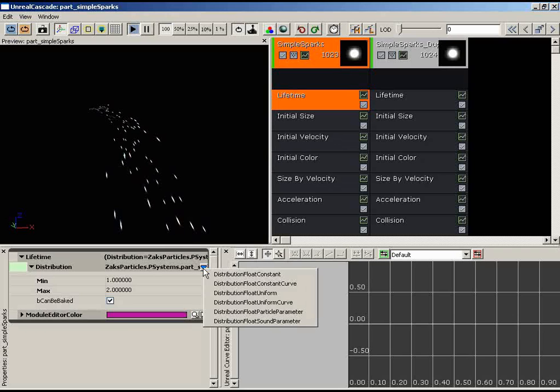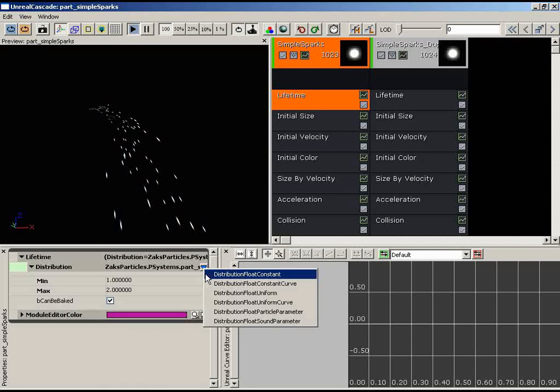Distribution types are our way of telling this property how we want to represent numbers. And what I mean by that is, let's say with a lifetime, we know that we want every particle to die after 5 seconds. So every particle will have 5 as its lifetime. Well, in that particular case, we'd want to use a float constant because everybody has a constant number, and we're going to specify what that constant is. It is not going to change.